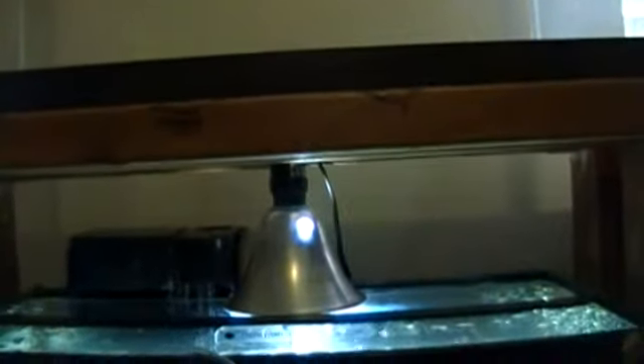That is the light I decided to go with. I could not find one that fits underneath here — I'm still getting used to the new camera. The light bulb is just one of those little mini shop lights. I could have used a bigger one, but I just needed a small one. I used the 10 watt 5000K to 6000K grow light. It does a really good job — it lights up the tank very easily. I just need to put it in the middle of the tank.